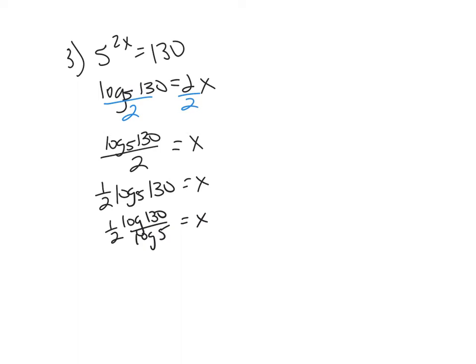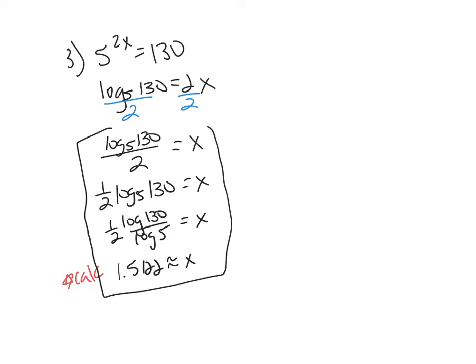If you were to put it into the calculator, you can put 1/2 log 130 divided by log 5 directly in, or log base 5 of 130 over 2 if you have a fancy new age graphing calculator. You should get an estimated value of 1.5122. So again, all of these are equivalent expressions. SAT, PSAT, love these types of questions. Which one is equivalent to? You might see option A, B, or C. But if you're wanting a number answer, it's going to be the not so pretty decimal, about 1.5122.